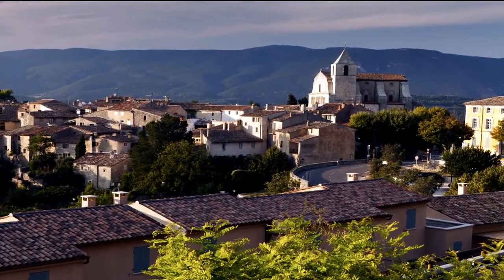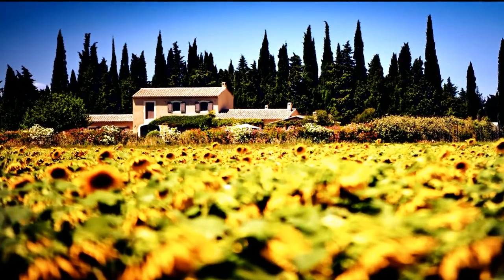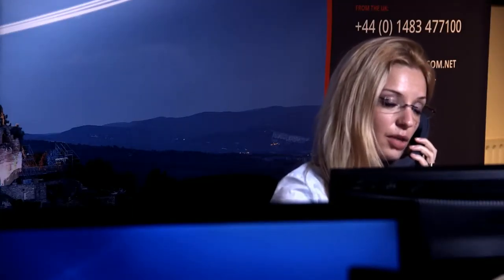If your new property's never had a telephone line installed before, you will have to dig a trench from your boundary into where the telephone points enter your property. It may sound complicated, but we at UK Telecom have helped many hundreds of people over the years and we're with you every step of the way to make sure your new line is installed as quickly as possible.